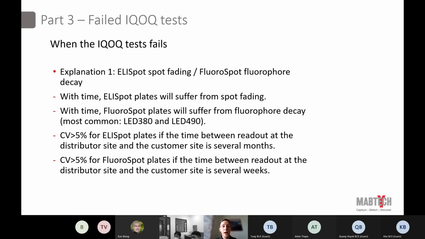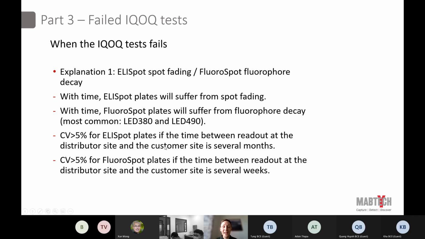If we look at explanation one, with time ELISpot plates will suffer from spot fading, and with time fluorospot plates will suffer from fluorophore decay. If we want to do this IQOQ data analysis where we perform CV tests and want it to be under 5%, then it's important that we only use one ELISpot IQOQ plate for a few months.